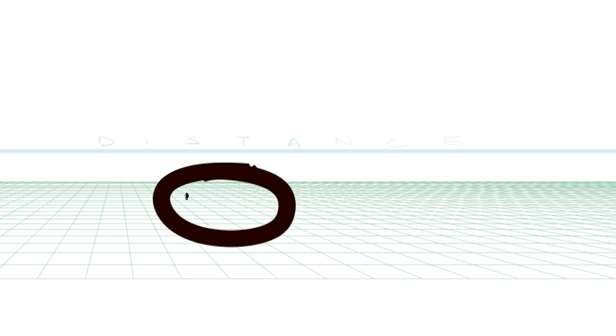So let's do one more example. There are some other tricks you can use to create distance, especially if you're limited and you don't have a lot of background features, a lot of places where you can show different contrasts and saturations. One other trick for showing distance is with repetition and scale. So let's just make a big object here. Let's see. There we go, but we need something slightly more distinctive in order to sell our repetition. So let's just draw some ears on this and make it into a happy bunny face. So there we go.